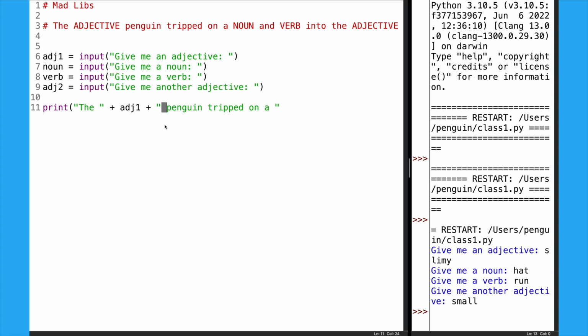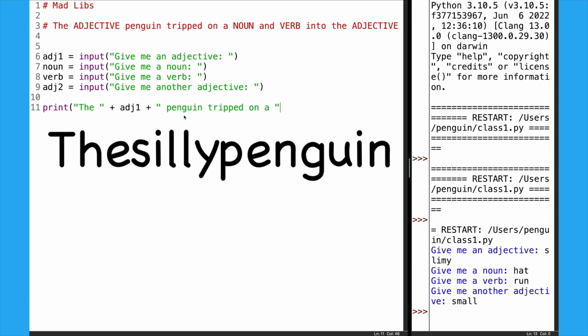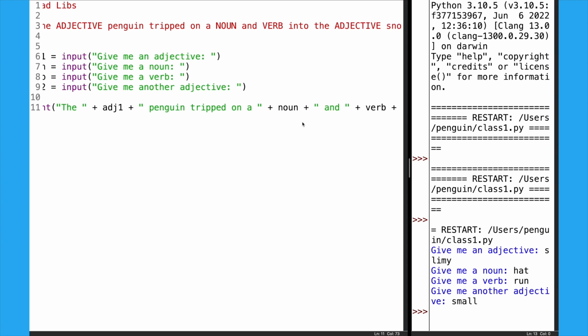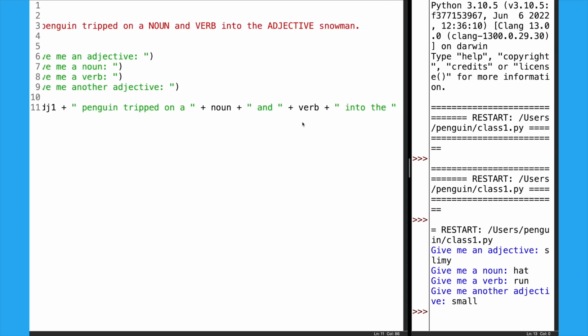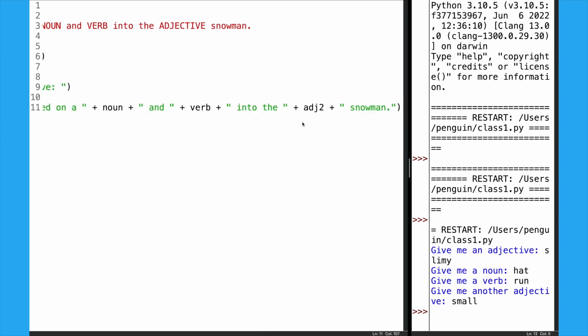Otherwise, the adjective that they pick out will be squished against the and the penguin. Okay, now let's add the rest of our variables. Your sentence might end up being too long for your screen. That's okay, you can always just scroll back with the arrow keys.